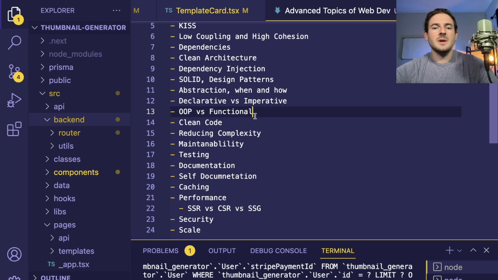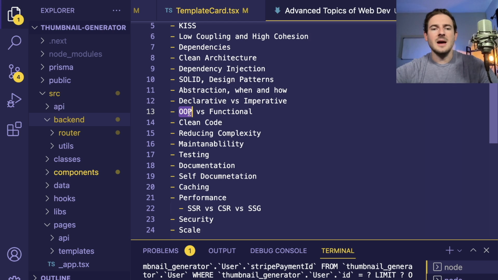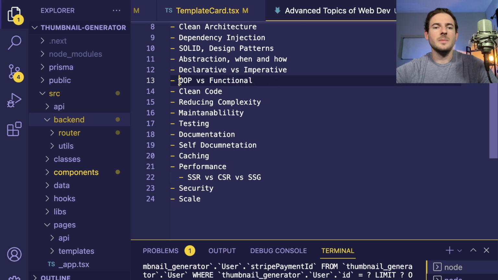But functional programming is usually a lot easier to understand, and I think it's easier to manage because everything's just a single function. I've seen it when you do OOP and you have classes that become super large and you have all these functions that are doing random side effects to the state of the object. I just don't like OOP, to be honest with you all. But understand what the difference between them is.